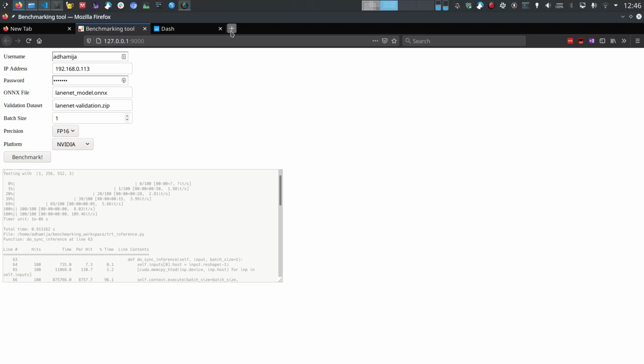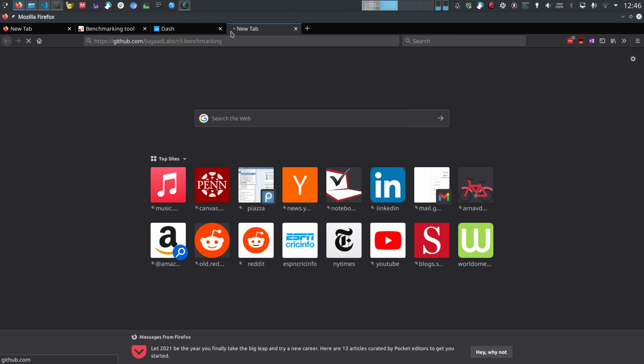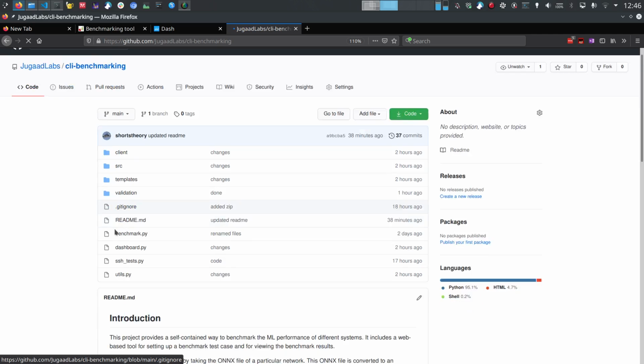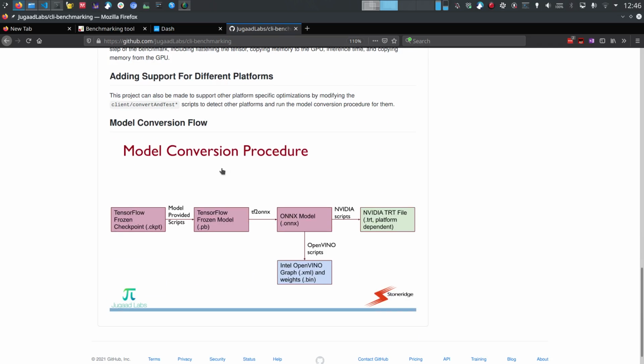If you go to the GitHub of this, you can see the model conversion procedure, so how all this started. We first take a TensorFlow frozen checkpoint, convert it to a frozen model format, then convert to an ONNX using the tf2onnx utility, and from that ONNX we convert it to a TRT on the system under test, or we convert it to an OpenVINO file, also on an Intel system under test.